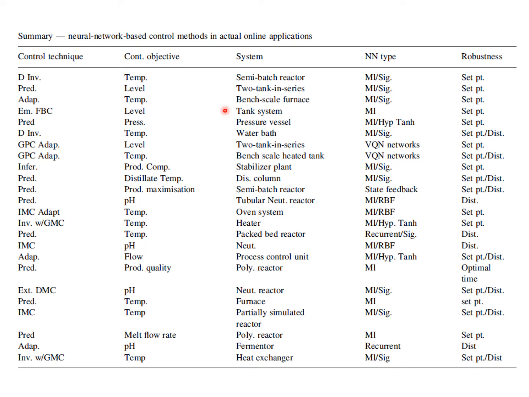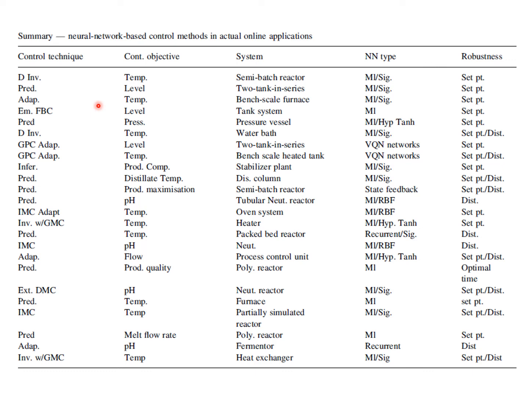First, of course, at the bench scale, and on the pilot plant, and then some of it has been implemented in the real world, but mostly neural network as the model in the predictive method. Forward, we call it the forward model. That's been used in the real world for online systems. But neural network as a direct inverse controller online is not at the moment much visible yet, because of its difficulty in the robustness issue.